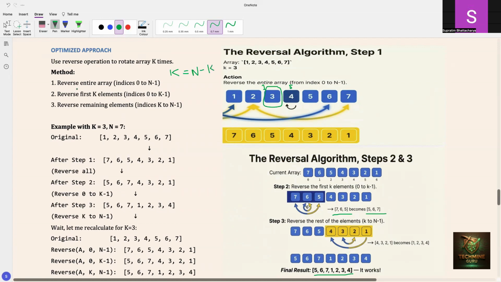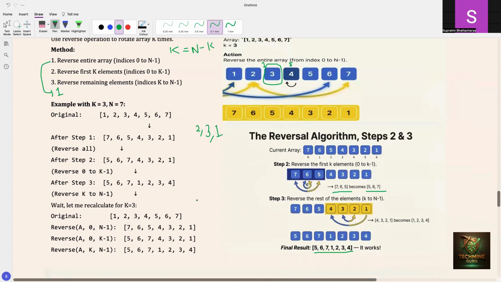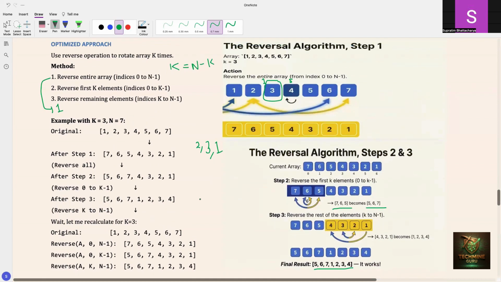And in that case, we just need to reverse the array at the last. So rotating from left to right is step number 2, step number 3, and then step number 1, and you will get the answer. You can try it with pen and paper and you will reach the exact thing.